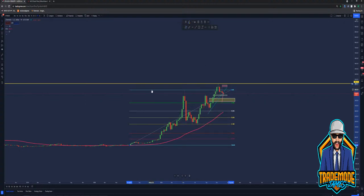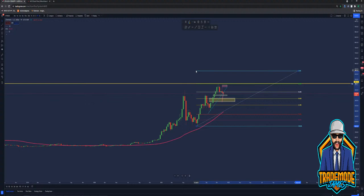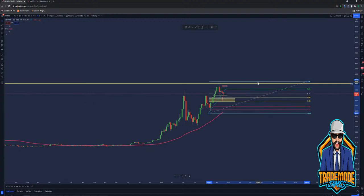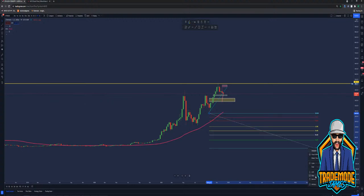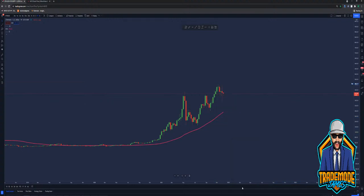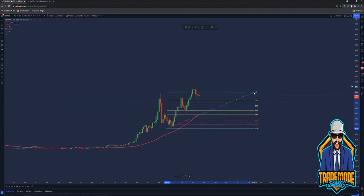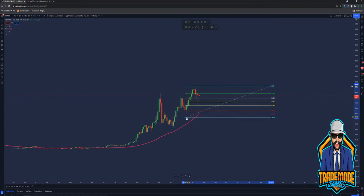On each move it's just having a standard 50% pullback — no real deep retracements. On this move, 50% retracement, price came down to the golden zone and bounced out. On this move again, 50% retracement down to the 50 right in the golden zone and bounced out. And on the third move, same thing, right down to the golden zone. We've currently bounced out and we could come back down for a second test, but just steady growth here with Ethereum.